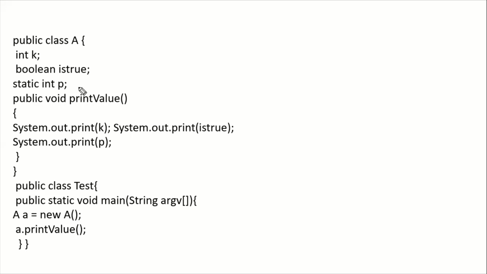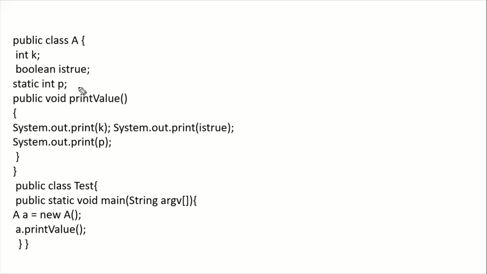So now we have created a second class. In the class, we are writing the main method, and I want to access the method called printValue. printValue is an instance method. So when we are trying to access any instance data member of one class in a different class, we have to refer to it with the help of an object. So we are creating an object: class name, followed by object name, followed by assignment operator, followed by new, followed by constructor. And using that, we are accessing this method.